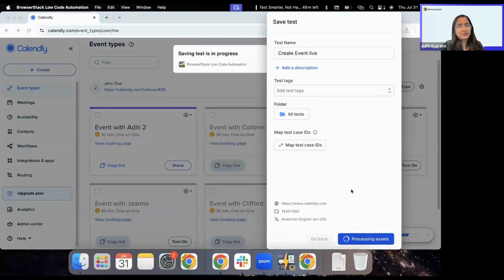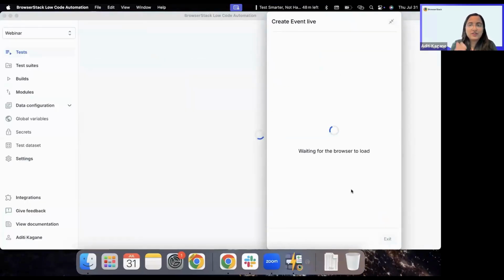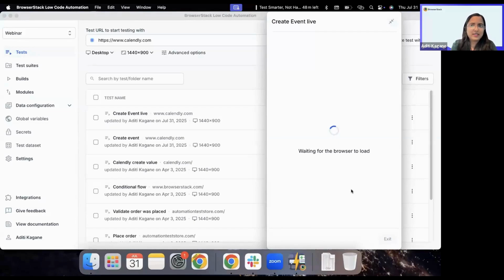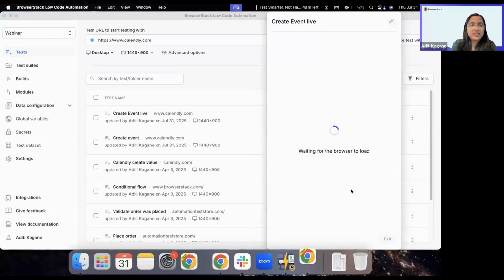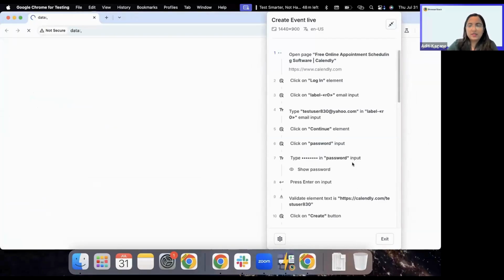Now, save and run is something we enforce within the product as a best practice so that we make sure we save the tests which are actually correct. So later on, you can go and add this into your smoke suite or regression suites, and it will pass. It is expected to pass because we have once validated that this test executes without any problems.